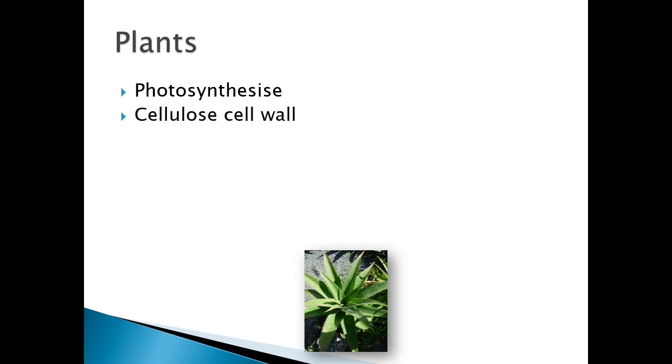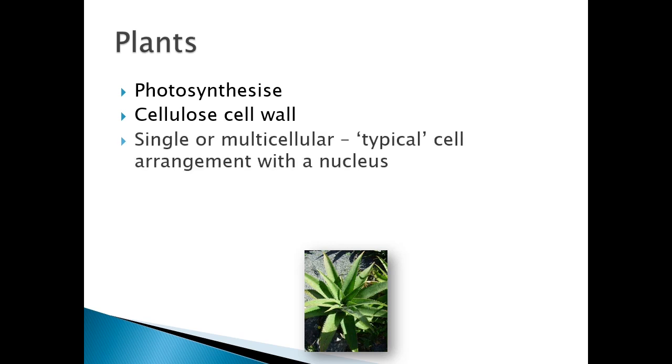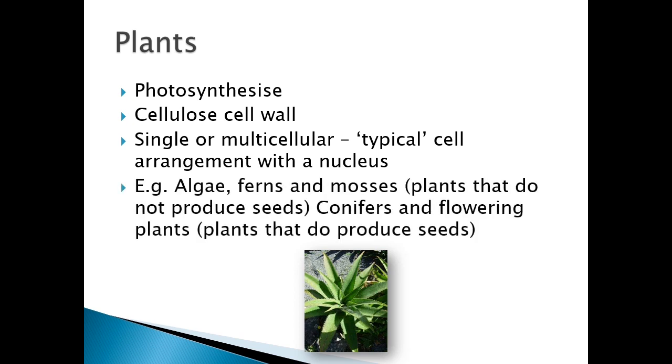They can be single cell, like you might find in the oceans. You have ones called phytoplankton, which are single cell plants. And of course, then you've got much bigger plants, like our grass and our roses and our trees and everything else. And you've got lots of different kinds of plants: algae, ferns, mosses, which don't produce seeds. The conifers produce cones, and also flowering plants. There is a wide variety of different plants here as well.